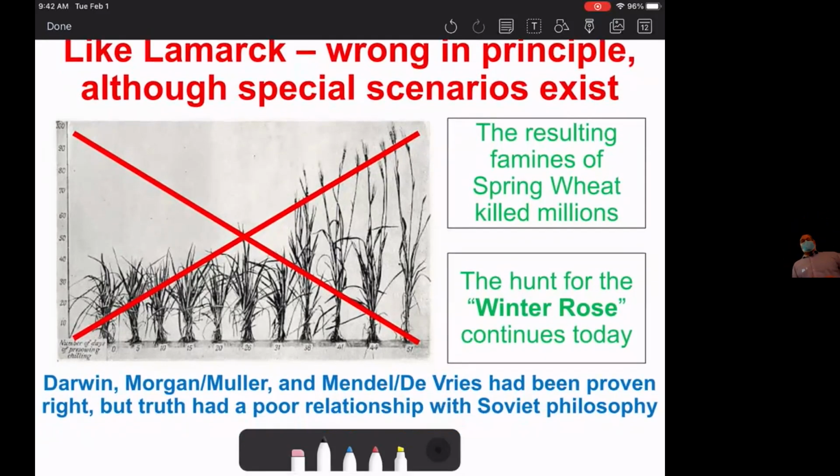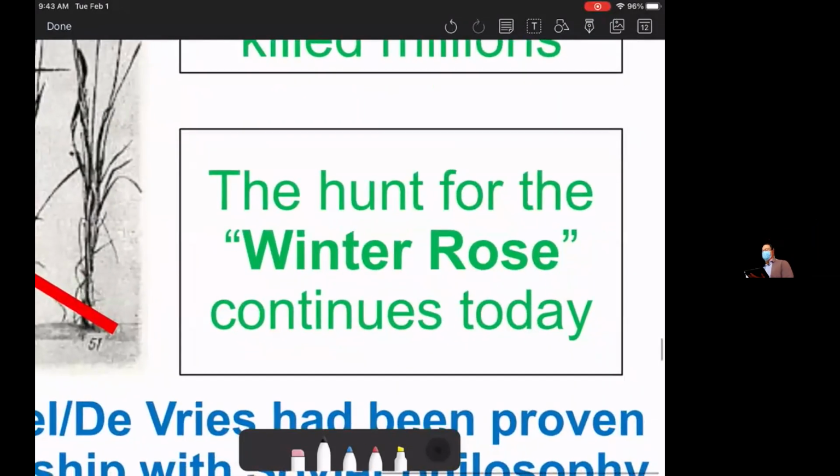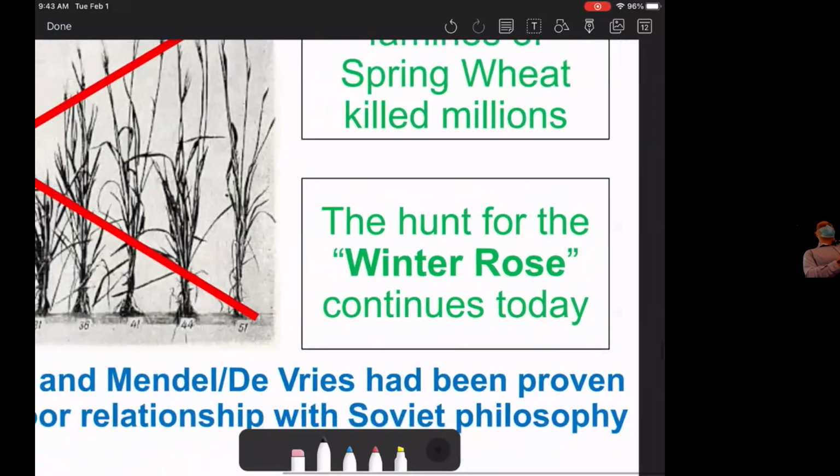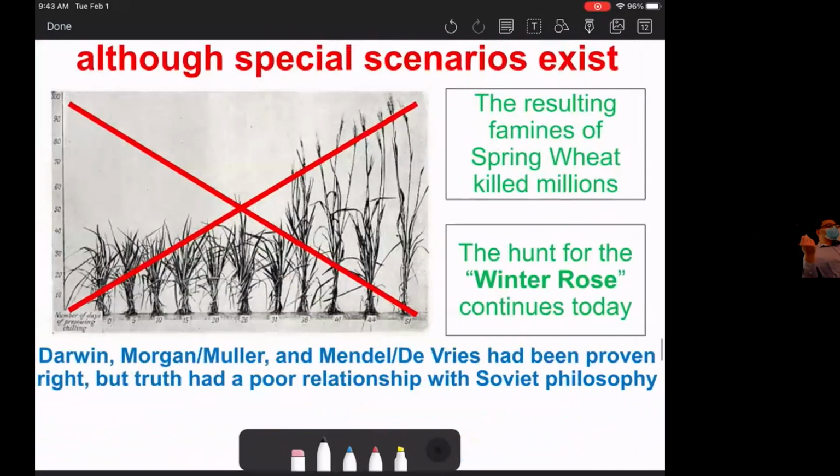Now, can we manipulate capabilities of plants? Yes. There are certain ways, even ones that aren't in the code, that we can do this manipulation. But it doesn't mean just freezing seeds for periods. That just kills them, especially at the temperatures he was trying. This is a fun story here. The winter rose is the idea, the hunt for crops that can grow through the winter, right? An entire doubling of the amount of food we could ever potentially have. So when you hear the word winter rose, that's what it's referring to: someday we could grow food that can withstand the temperatures even that we have here.